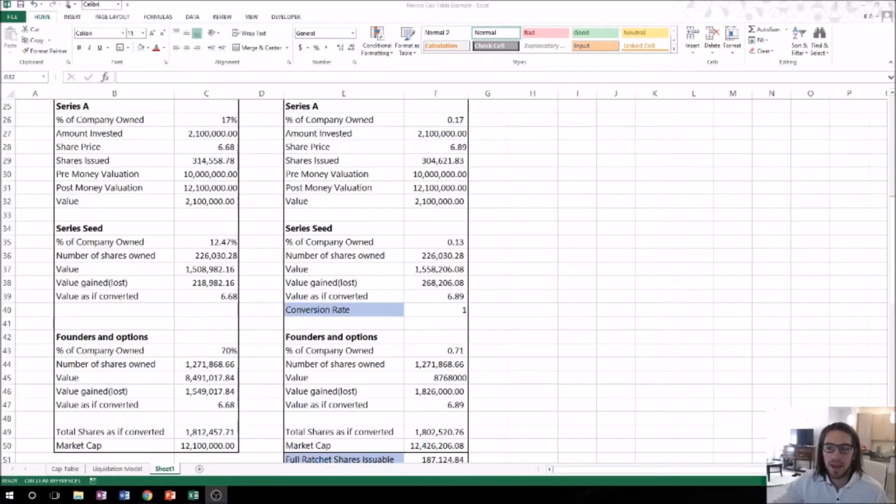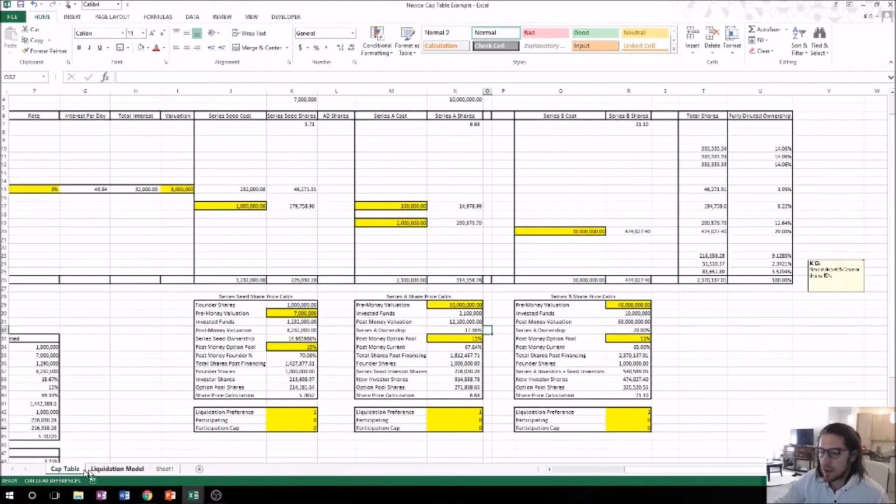Okay, so let's put a down round scenario into the cap table and watch what it does to the shares here. So I'm gonna go over to my cap table and take the pre-money valuation from 10 million to 5 million. So that's a down round scenario. We can tell because the share price is 321 and the price they paid was 571.